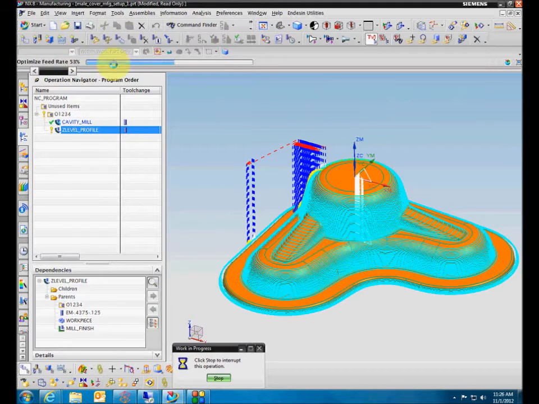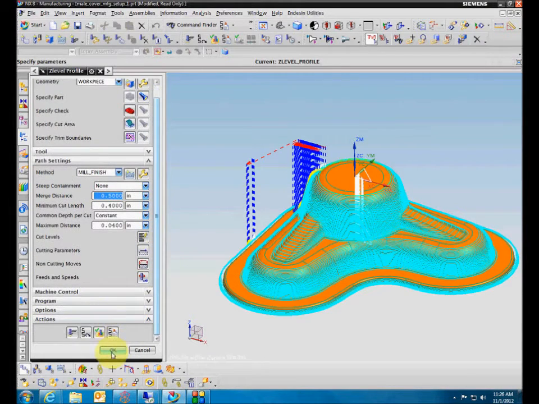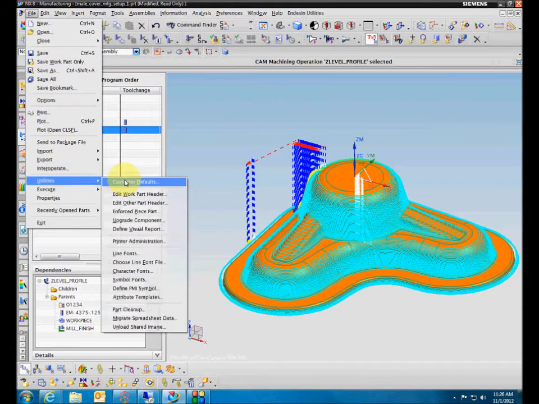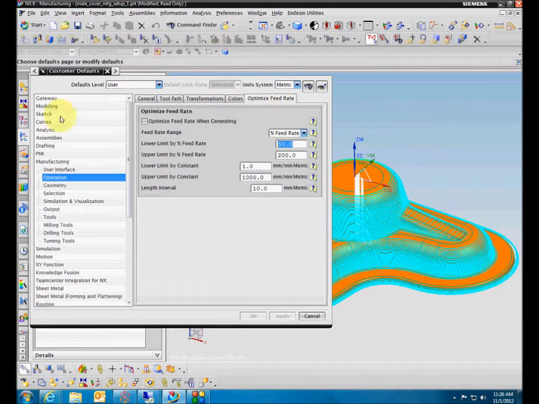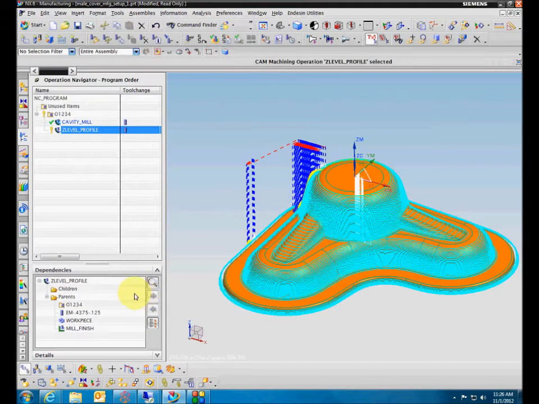So there it went ahead and generated it, and now it's doing the feed rate optimization. So I don't have to worry about remembering to optimize the feed rate every time I generate. And if I want that to be the case for all operations, then I can go into the customer defaults, select the operation item under manufacturing, optimize feed rate tab, and I can check that box, and then all my operations will have optimized feed rates.